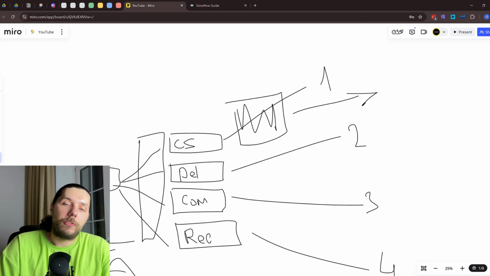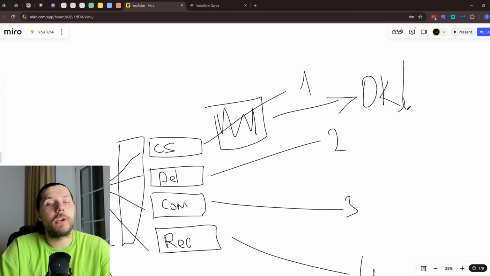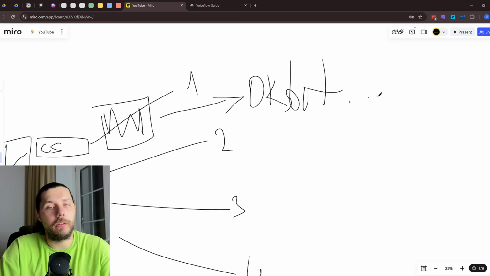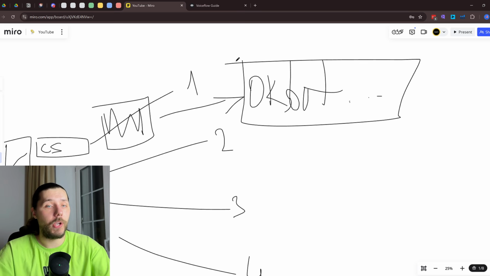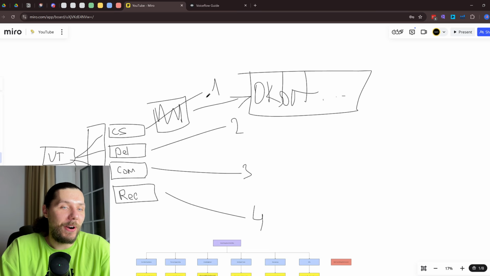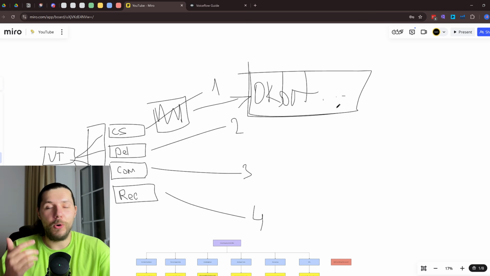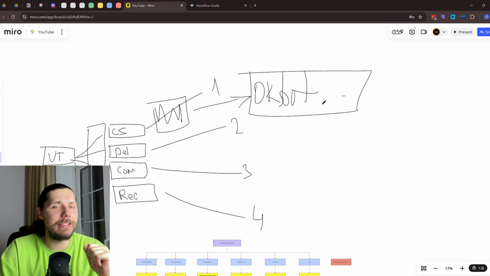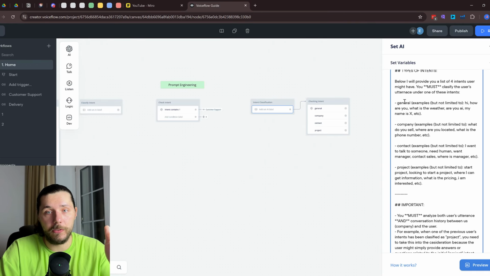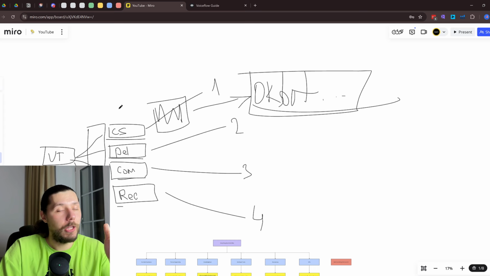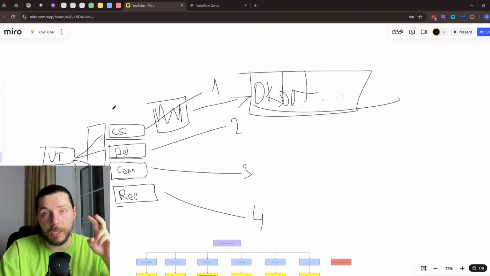Let's say the user says, okay, but I have a question. But this is the last, and he sent it to the bot. This is the problem. If we verify each and every utterance, how should AI classify this? Okay, but is it customer success? Is it delivery? Or, for example, is it conversational, like general? It will probably classify it as general, because general is everything.